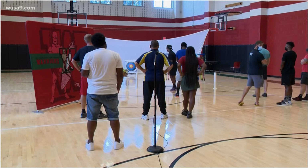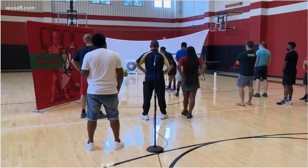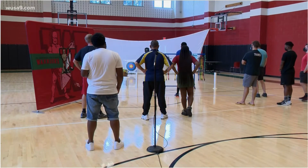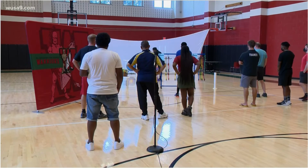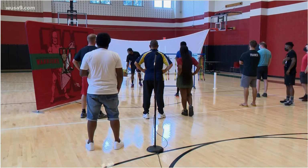Please keep in mind, if you are left side dominant, they're represented by the purple bows on the left side of the rack. I'm going to grab my bow, head to the line, and place my bow on myself. Remember, we are shooting from a shorter distance to start out.